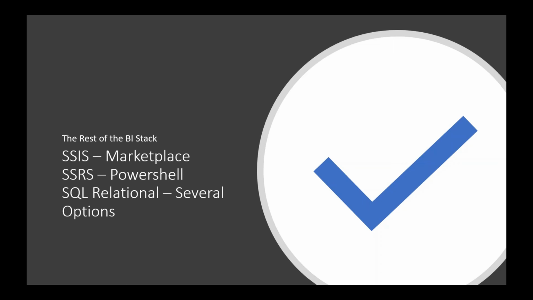For the relational engine, we have several options. Some ship with Visual Studio data tools, as you saw earlier, but there are other tools available out there, and that's a completely separate session on its own, whether you want to roll forward or roll back. There's a lot of decision making to be done when dealing with the relational engine.